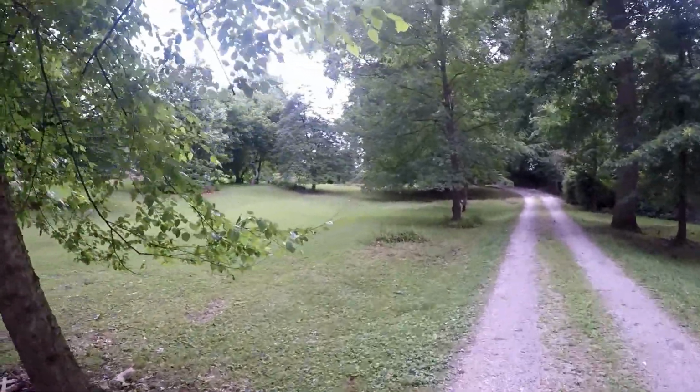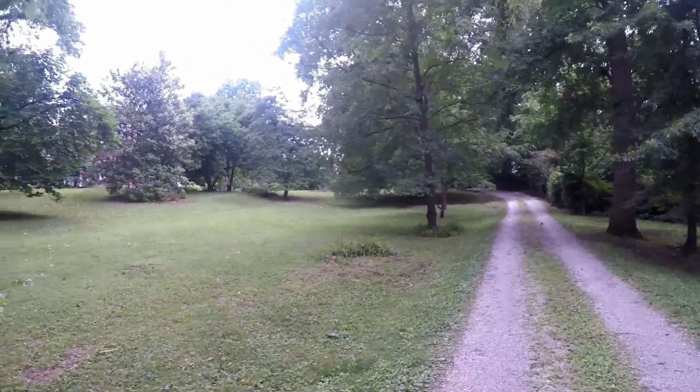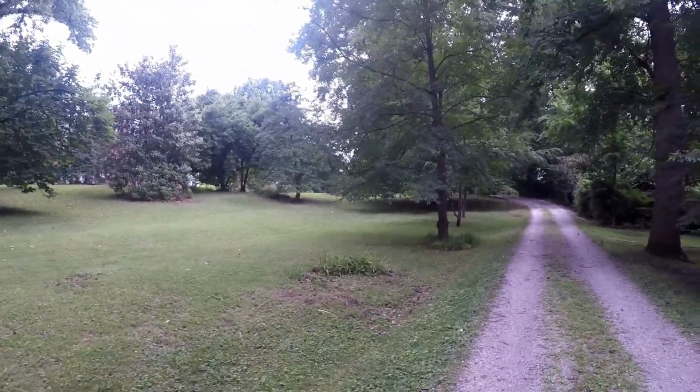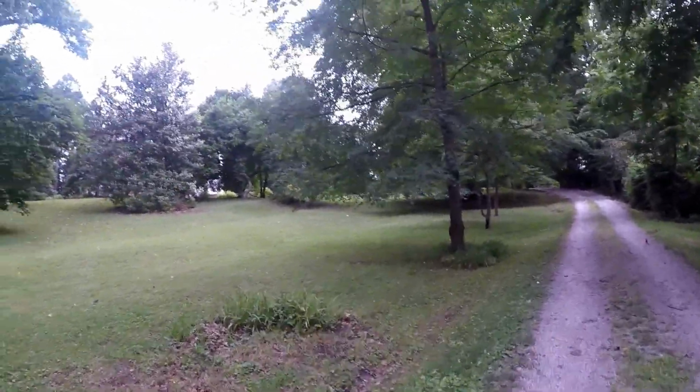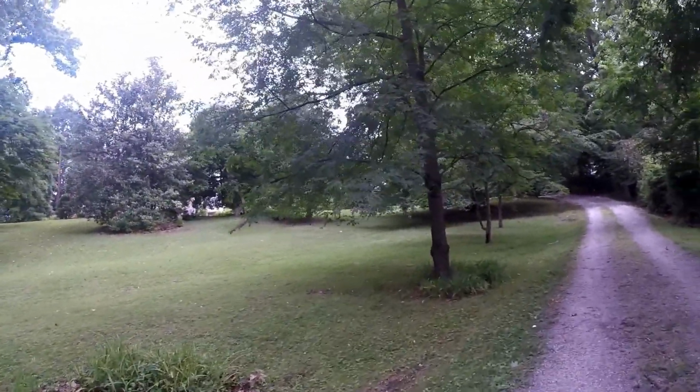But things were rather hot because Stephenson had a son in the Confederacy, even though he supported the Union. And one of the things here too, he also had served in the Virginia legislature at one time. And so let's see if we can get up here a little bit closer so I can show you a good shot of the mansion.